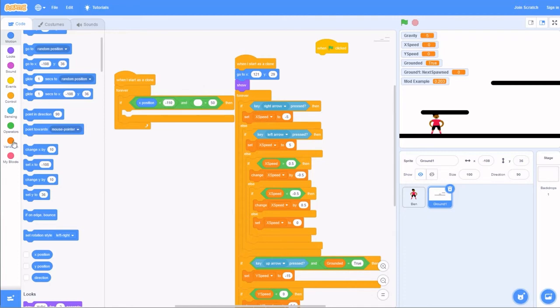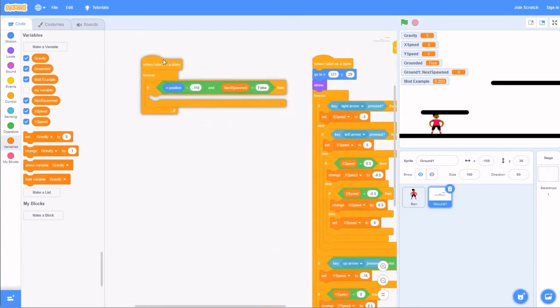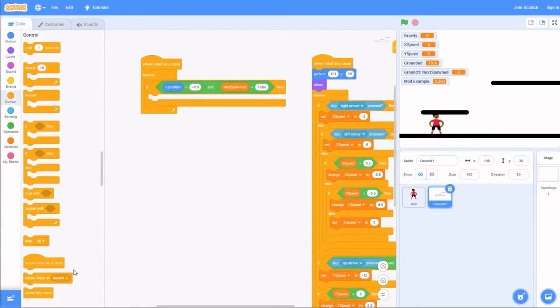and our next spawned is false, then we want to spawn our next one. Meaning create a clone of, well, it will be the next one.